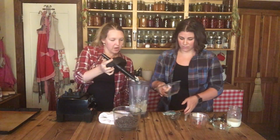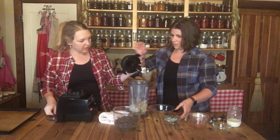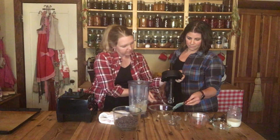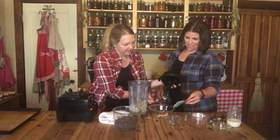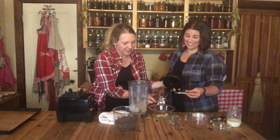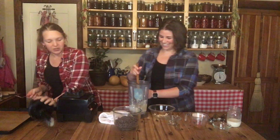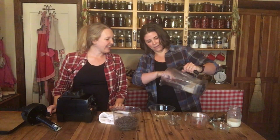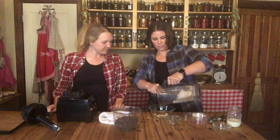Awesome. All right, we'll dump it back into our bowl here. Scrape this guy off here. Yummy. You could eat it like this with a spoon. Look, it's really tempting. I'm going to try not to stick my finger in it. So, always the most fun part is getting it out of the canister.